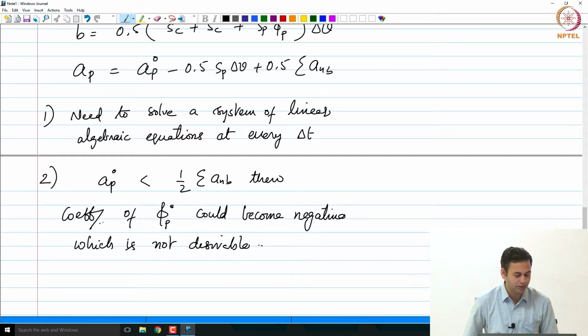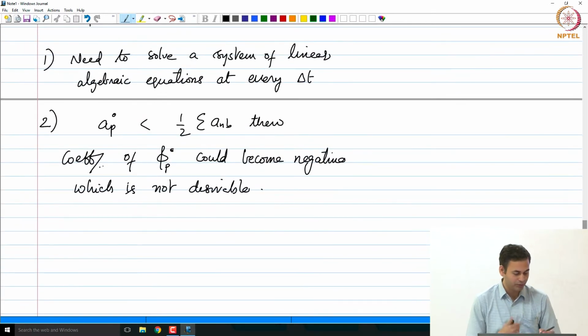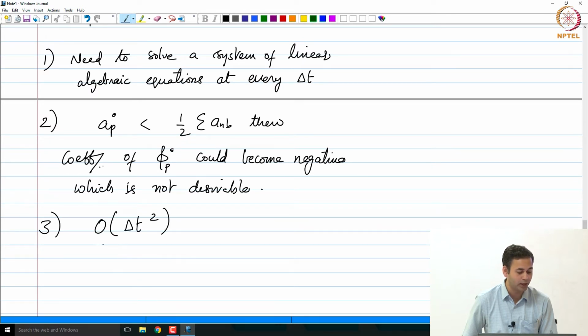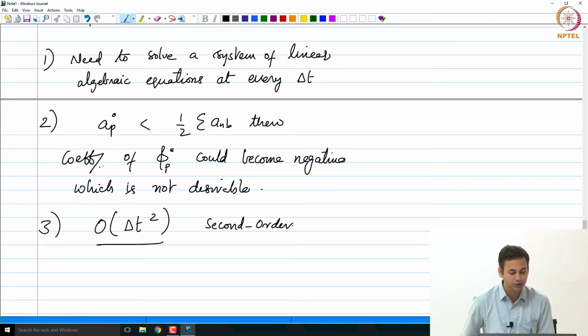Okay, then you may have a question: why do we actually solve for this scheme? It is not offering any advantage, you still have to solve a system of linear equations. It turns out, without proof, which we will do later, or you would do later, that the order of accuracy in time for this scheme comes out to be order delta t square. Okay. So this is second order accurate in time, which the previous two schemes were not, because the previous schemes are only first order accurate in time. So, second order accurate in time.